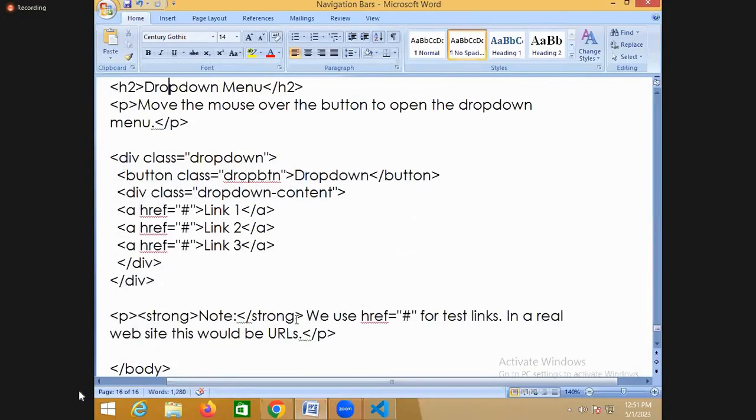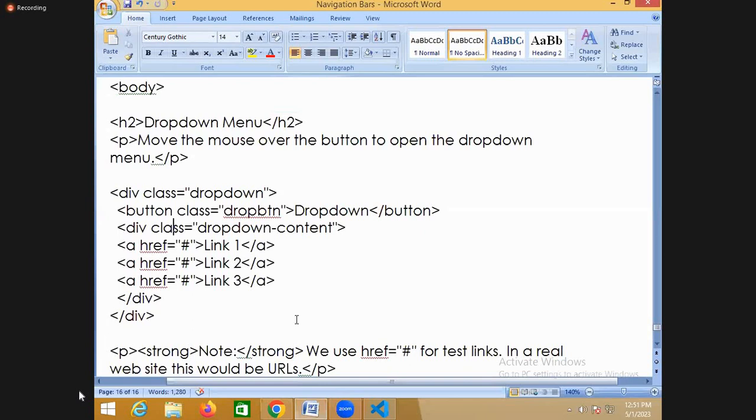When you move the cursor to the link, how can you create a navigation bar with a drop down list, and how to navigate from one page to another? We'll see that not today, but tomorrow we'll discuss it. How to create a navigation bar with a drop down, how to navigate from one page to another, and how to display the content in the same page. I'll tell you how to embed within the frame, but that we'll discuss tomorrow, right?